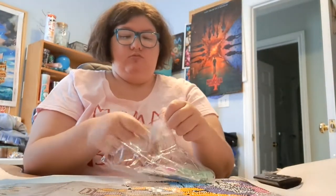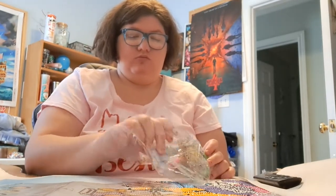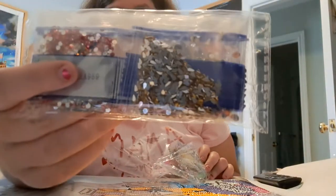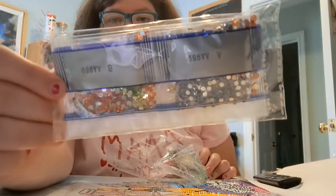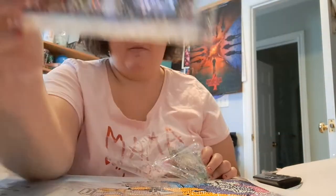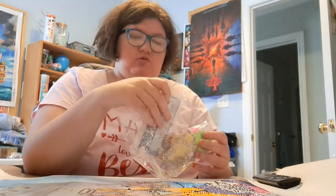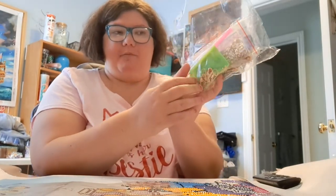They're all special drill. So you got teeny, tiny teardrops. Little green, yellow, red, pink, silver. And it does come with the little clasps and stuff too.